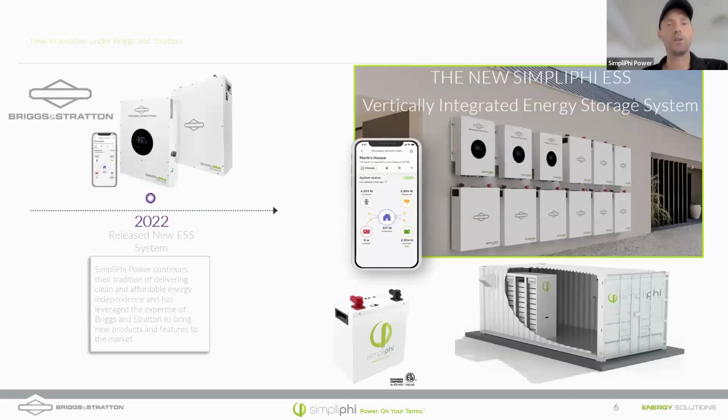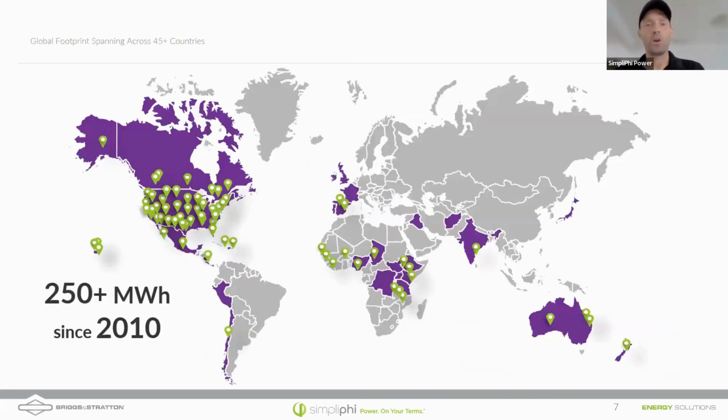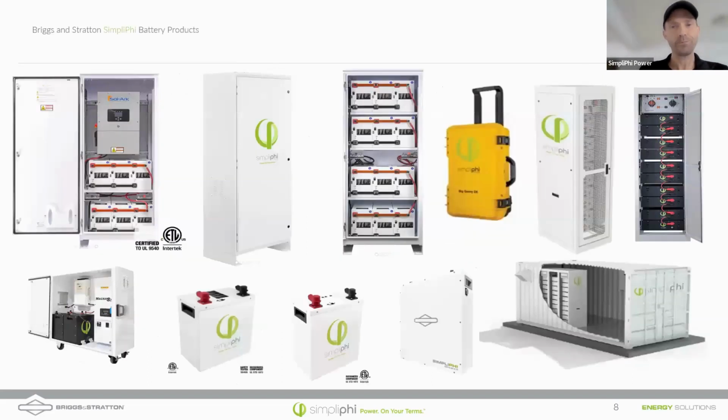We have continued to expand our product lineup as well, releasing a vertically integrated system, which consists of an inverter, energy track monitoring, and larger wall-mountable outdoor rated batteries. You might not know this, but we also have a high voltage and projects division as well. Again, we've got dealers around the world. We've been selling our batteries in many different countries. We're in 45 plus countries and expanding.